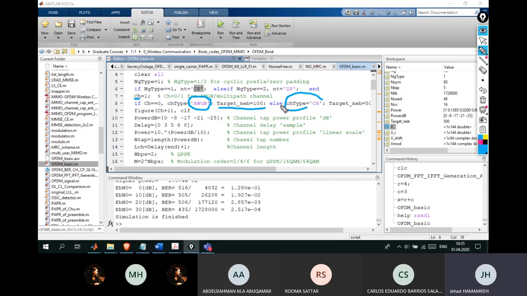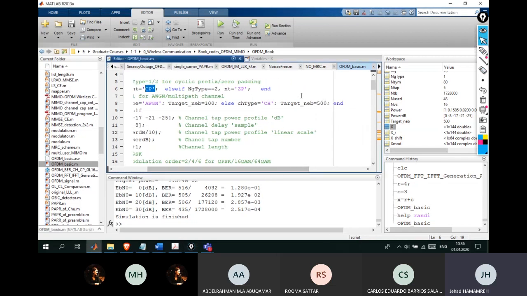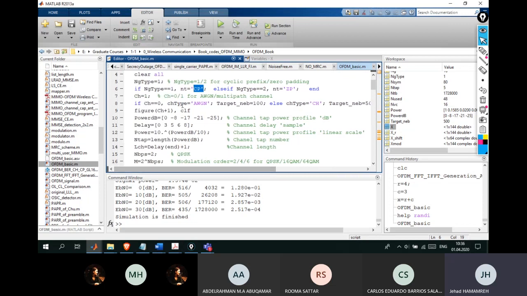Ch equal 1. When the Matlab code here checks Ch equal 0, it's not 0, it's 1, then you go to else and execute else, and then you basically choose the realistic fading channel. In this case, you need the number of errors to take sufficient statistics. We increase them to 500 because in reality you have another source of randomness. Not only the noise, you have the randomness due to the channel, and you need to increase a little bit the number called target NEB, so that you get reliable statistics.